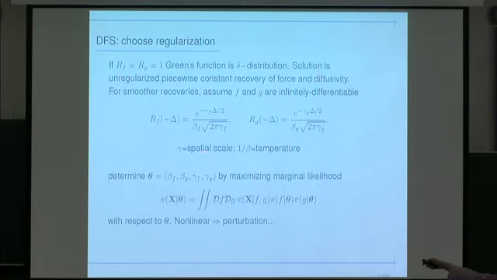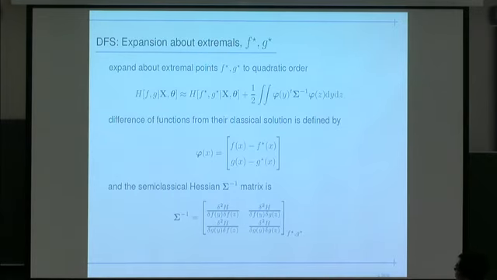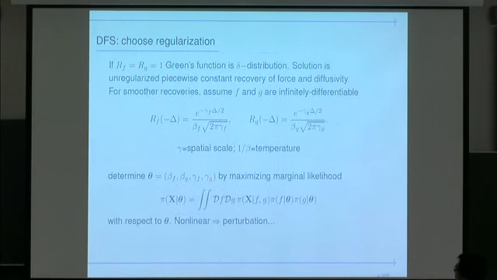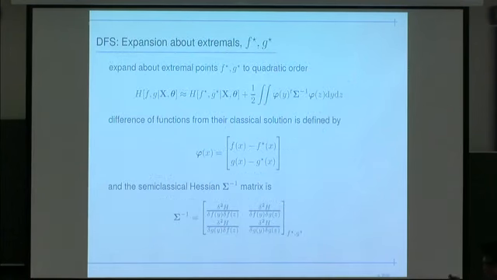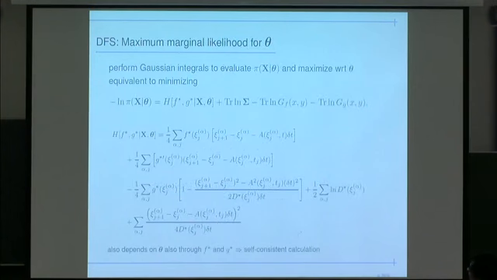So we have to find these self-consistently, and a simple way is just to use the empirical Bayes, which is to maximize the marginal, right? Just maximize this probability as a function of theta, of the parameters, okay? So there's 4 parameters here, and we can do that to find the betas and the gammas that are in this regularization, and we can then look at uncertainty quantification by taking the semi-classical limit. There's a lot of horrendous algebra here and numerics, but at the end of the day, let me just get to it.